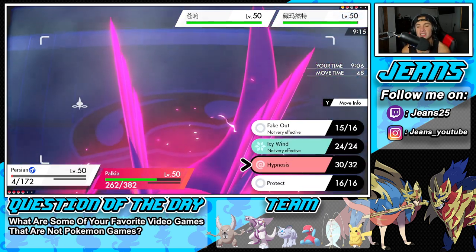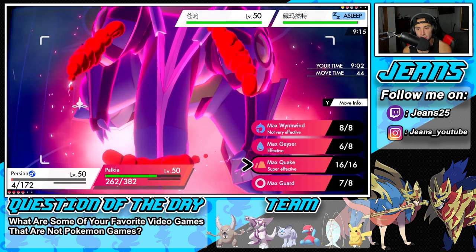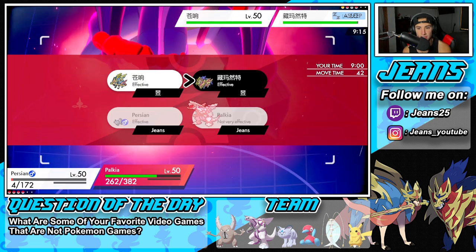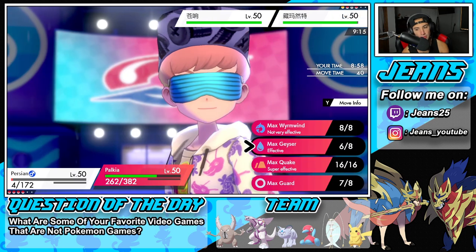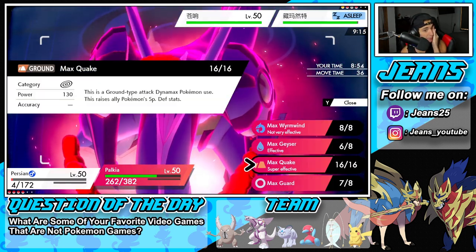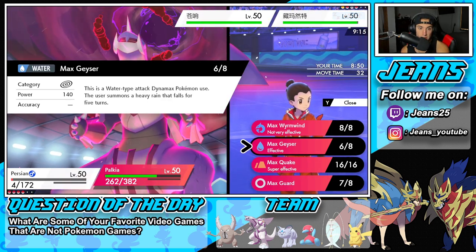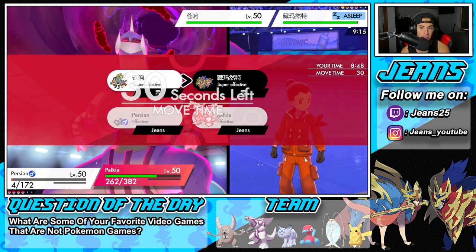I feel like he has to protect, correct? I mean, I'm going to Hypnosis it just in case he doesn't, but I'm just going to Geyser straight into... I mean, we could Quake. Quake would be nice. What does more damage? Twice or Stab in the Rain?